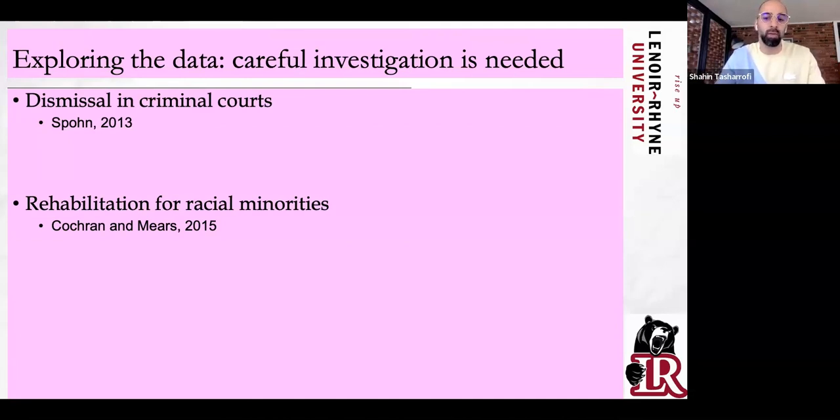But the reality is that where researchers explored why racial minorities are being dismissed more so than whites, in some studies they speculated that one of the possibilities would be that the police officers who make an arrest might not have enough evidence. So basically, the arrest may not be legitimate. When a police officer makes an arrest, the prosecutor's office needs to decide on the weight of the evidence and decide whether or not the case is worth pursuing. And if the prosecutors find that there is not enough substantial evidence to successfully prosecute the case, they might dismiss or drop the case.